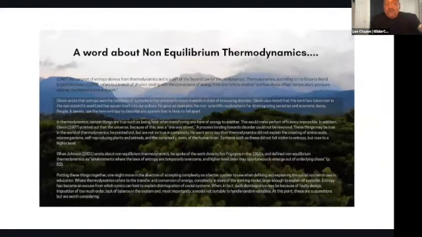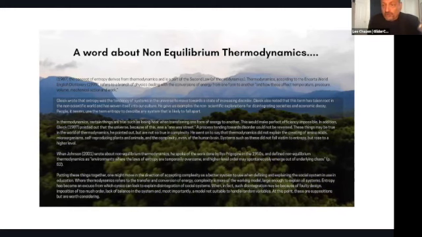I could go in deep here on non-equilibrium thermodynamics, but I'll just read a couple parts of this. The concept of entropy derives from thermodynamics and is a part of the second law of thermodynamics. Thermodynamics, according to the Encarta World English Dictionary, refers to a branch of physics dealing with the conversions of energy from one form to another and how these affect temperature, pressure, volume, mechanical action, and work. I'd go on further, but I'll just quickly explain that in a thermodynamic system, you lose energy.